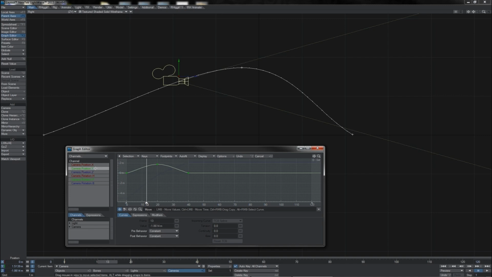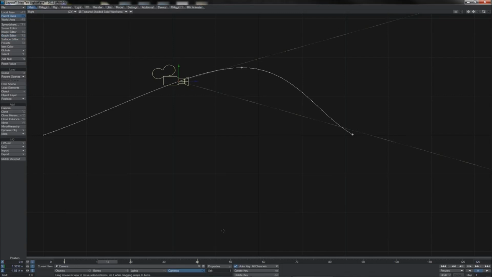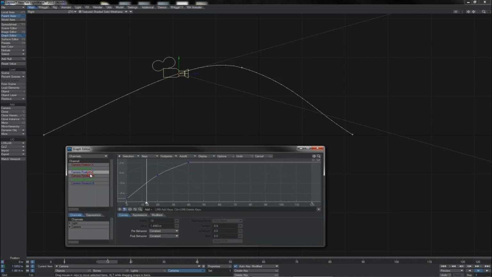I might do this in Graph Editor by just selecting, of course, the particular channel that I'm working on and just creating an individual key there. However, perhaps the easier and more commonplace way of doing it will, of course, be to set your auto key to modified only. That way you can grab just your Y handle here, make your adjustment, and there is no fall through, of course, into your other channels.